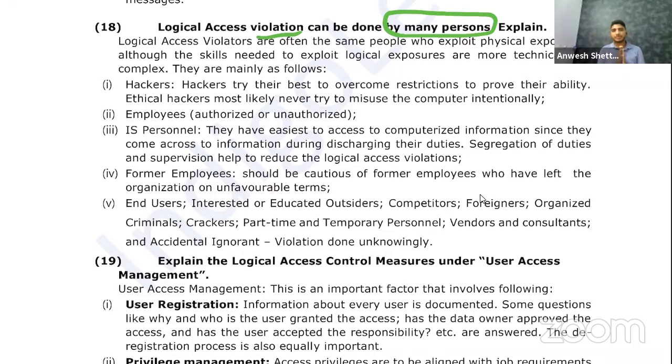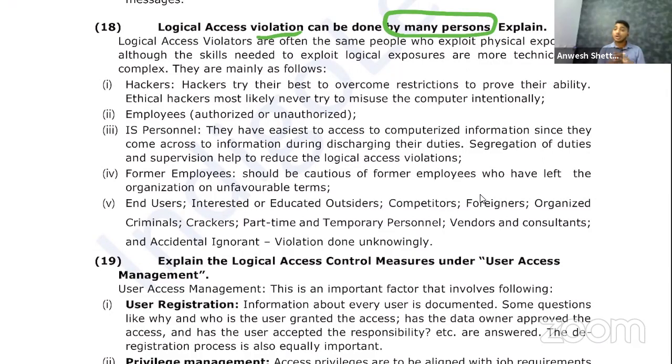steal your information. Possible. Former employees, this is a very serious case. One employee was working in your organization, you are not happy, so what are you going to do? You're firing him. Or let us say that because of COVID, all the organizations are cutting down their employees, so you have fired 20 employees. One employee is very angry with you. He's like, I worked in this organization for 20, 25 years, and suddenly one disease came and he has just fired me. So let me teach them a lesson. What is he going to do? He's going to put in his ID and password, open your organization's database, download all the data and leak it in public. Possible?